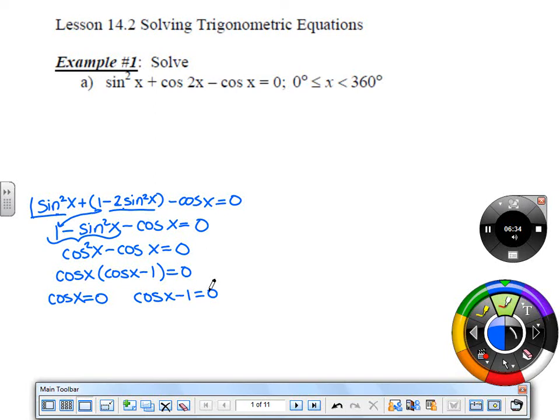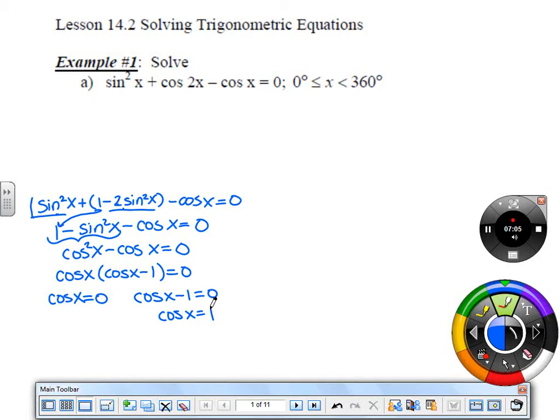Can I find on the unit circle at which angles the cosine of x would equal 0? I can find angles where the cosine is going to equal 0. I could figure that out. Okay. For this one, I'm just going to add 1 to each side. And then on my unit circle, can I find out where the cosine would be equal to positive 1? Yes. So now what I've done is I've changed it so that I had the same angle, the same trig functions, to narrow down till I have something that I can reason through while I think about my unit circle angle locations and their sines and cosines.